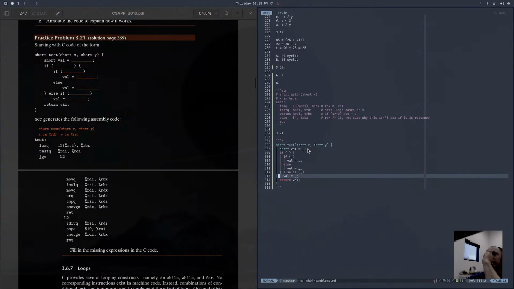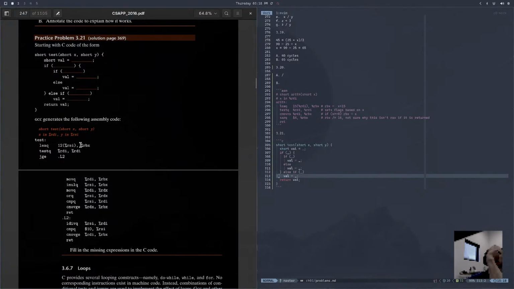Short x and y comes in, we return a short, which is 16 bits, 2 bytes. So it does initial branch-based conditional assignment return.